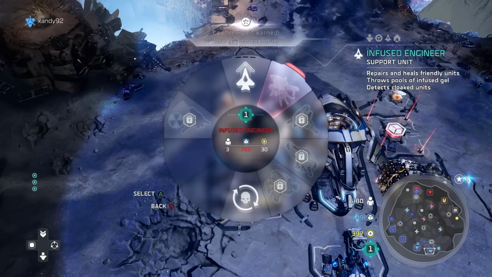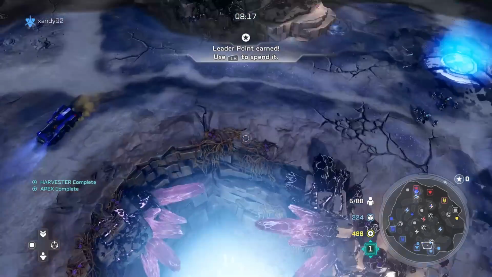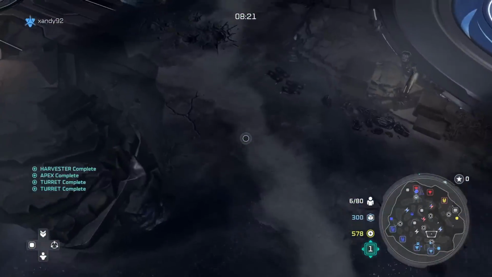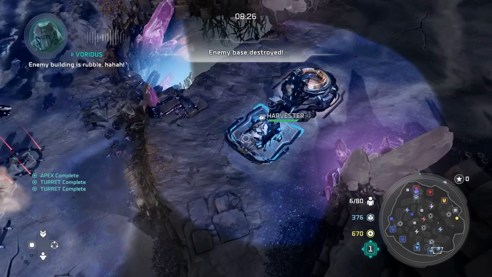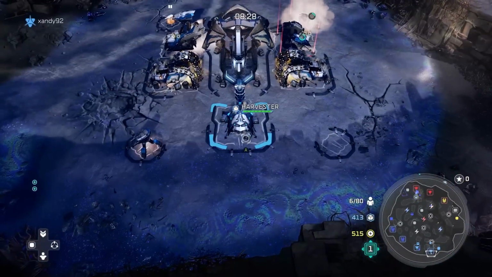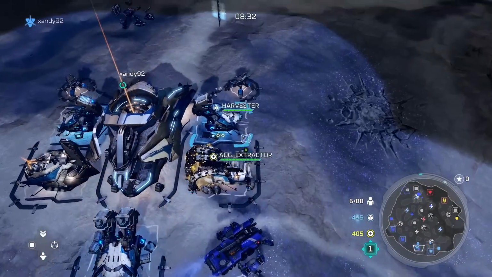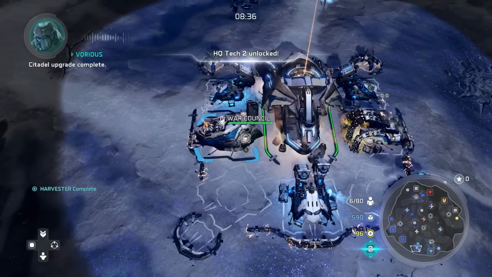Harvester constructed. Got the assault pack. You're definitely going to get that base. I don't know if you want to keep pushing. Yeah. Do you remember if he had turrets? Yellow did. I'd never got to red. I'm going to go say hello to red.